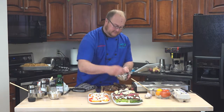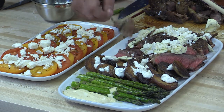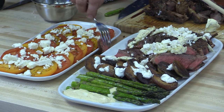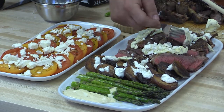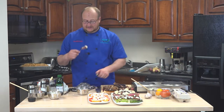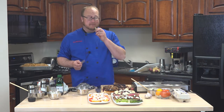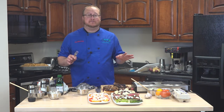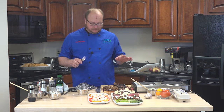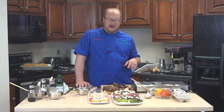I mean, to me, this is a perfectly cooked piece of steak. Medium rare like that. A little bit of herb butter. Asparagus. I mean, it's so good. Excellent. So tender.